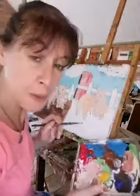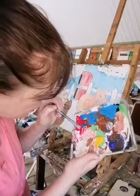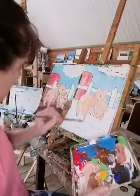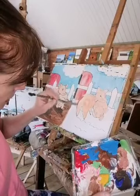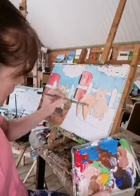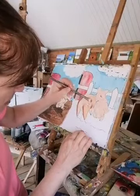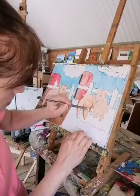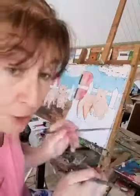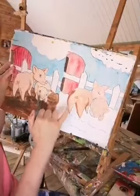Now we're going to put a little bit of brown — a bit of brown and a little bit of white and a little bit of red — a bit deeper — and we're going to start to shadow. Put a line just a little bit around his bum like that. Put a little bit down this leg like that. A little bit under his belly in here — just where the circle was, bring a little bit of shadow in there. A little bit down the back of his front leg as well. Now I'm going to get a little brush — I want to add his tail. Using the same browny colour — brown and red and white together — just put a little twirly curl like that. That's his little tail.